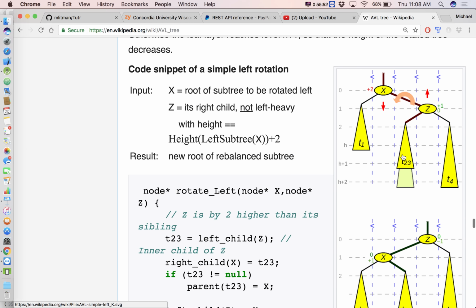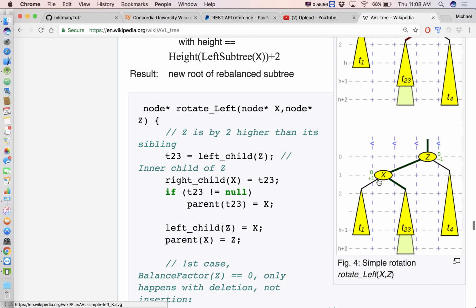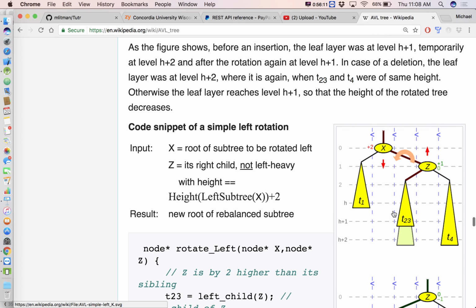See how the T23 is no longer the left child of Z, instead X is the left child of Z and T23 is the right child of X. We added X to Z first, then we added T23 to Z, which flowed to X, which flowed to the right, because we know this guy must be larger than X because of where it was placed in this original tree. Kind of following how AVL trees are a little complex? Okay, not the friendliest thing in the world.